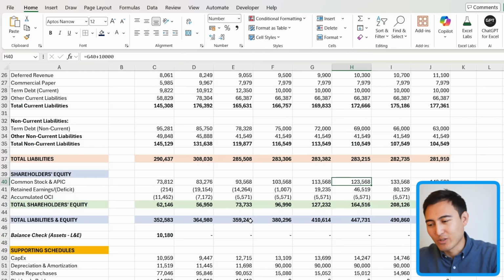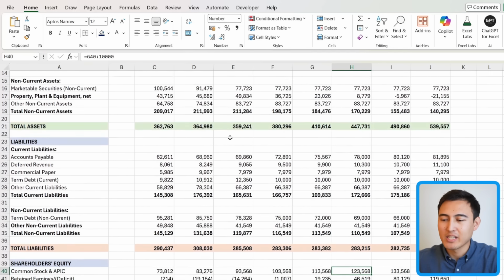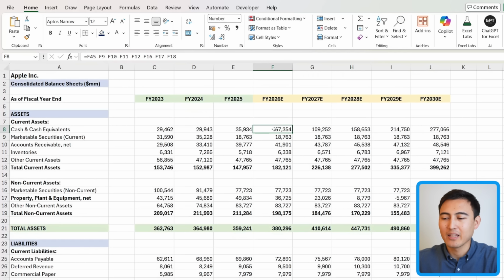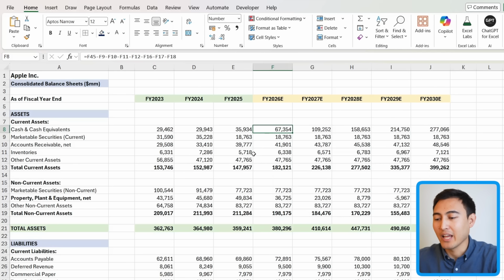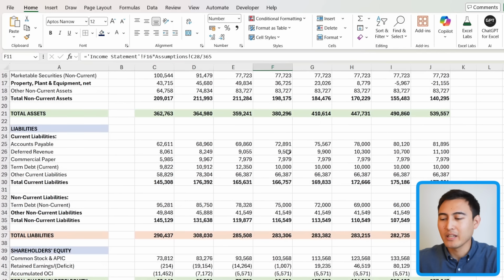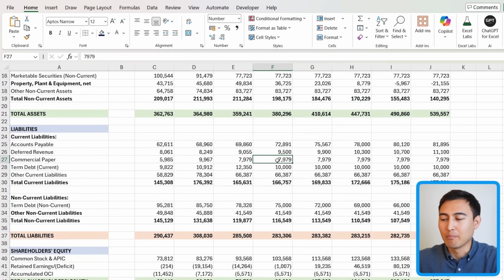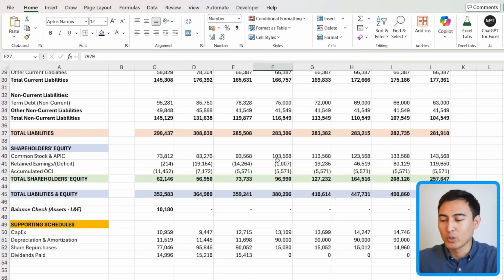So going back and trying to figure out where all of these errors are, and I'm sure there's a ton more that are hidden, is really quite a tedious process, which really doesn't make this worthwhile. While it is a very impressive start to be able to take the PDF file and convert it into Excel and format it correctly, there are so many hidden errors in here. So that's something that's pretty concerning, especially if you haven't built the model, it's gonna be really hard for you to identify where the errors are. That's why I think it's very important to learn how to make financial models from scratch.